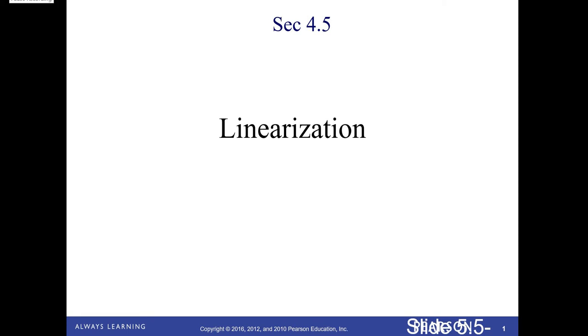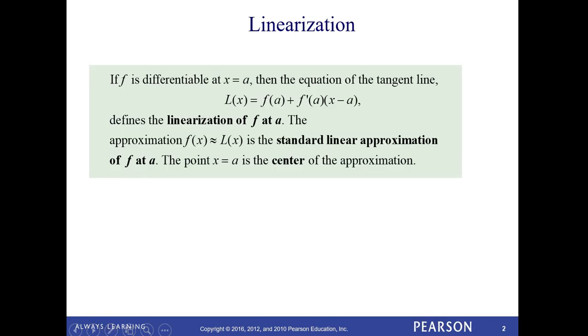Section 4.5 is linearization. So let's take a look. This is the definition from the book. Go ahead and copy this down and then come on back and we'll talk about it. If a function f is differentiable at x equals a, then the equation of the tangent line, written in this form, defines the linearization of f at a.